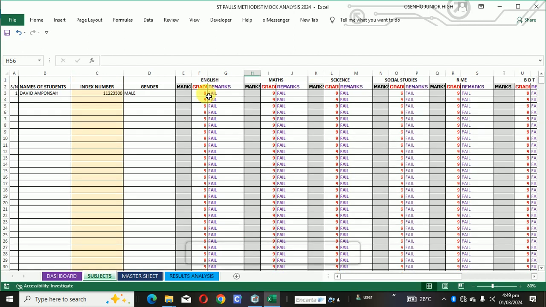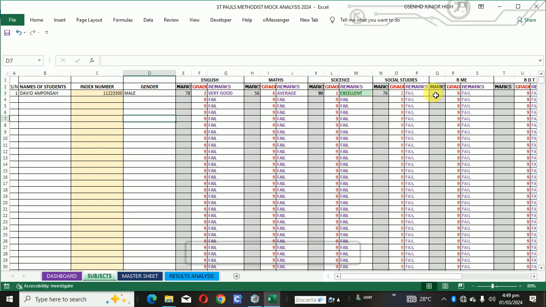Let's enter some marks over here. English. Let's say 78. Maths, David had, let's say, 56. Science 90. Social studies, let's say 76, and all that.